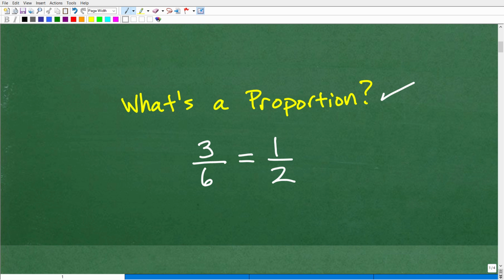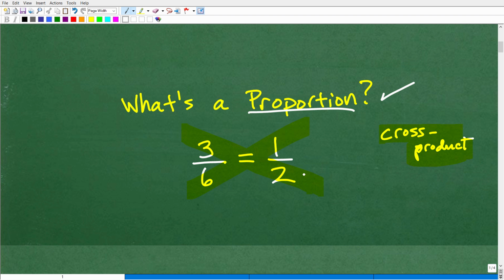Now, one of the characteristics about a proportion is something called the cross product. Let me write this over here, cross product, and this is how we solve proportions. Now, there are other techniques to solve, or other properties of proportions, but this is the one that you really need to know. Now, the cross product is exactly what it means. The word product means multiplication, right? And cross means we're going in a crosswise pattern here. So the cross product in a proportion is equal.